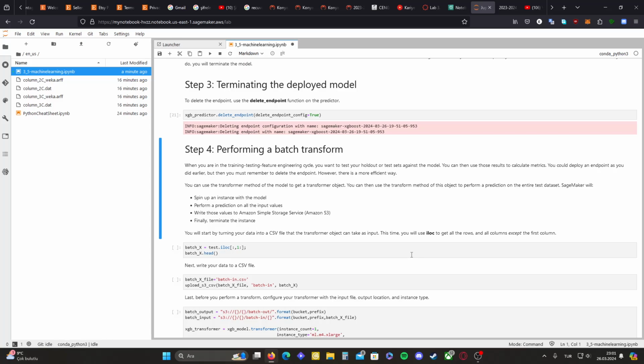We'll start by turning our data into a CSV file that the transformer object can take as an input. This time we will use iloc to get all these rows and all the columns except the first column in here.